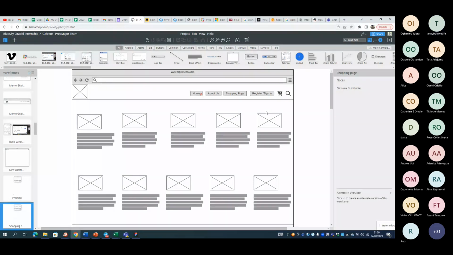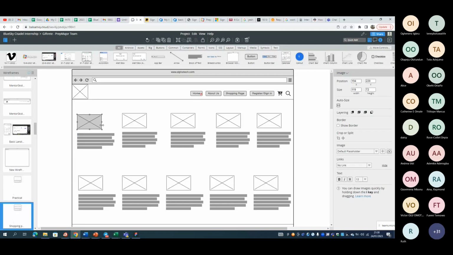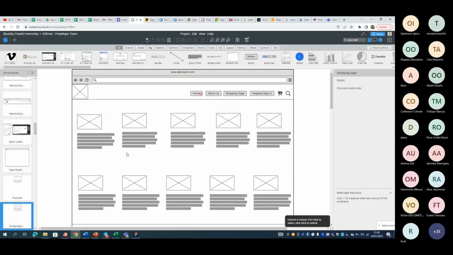Next person is Oladapo, please. Hi, Bolu. Just wanted to ask about the tiles that are put in the wireframe. Any tile or rectangle or symbol you put, are they going to be the absolute measurement of the size, or is it just a representation of the sizing of those on the website?